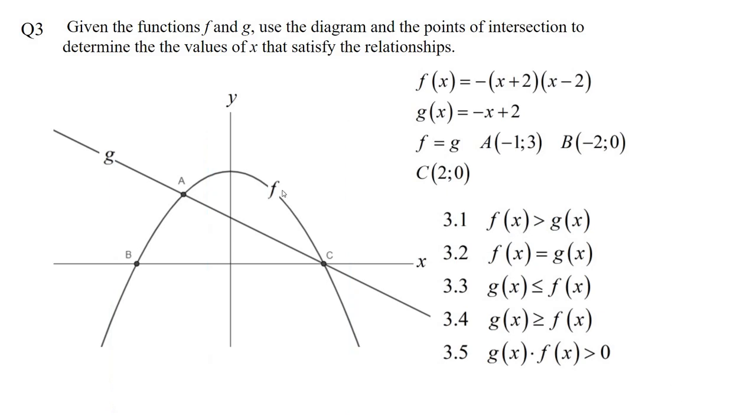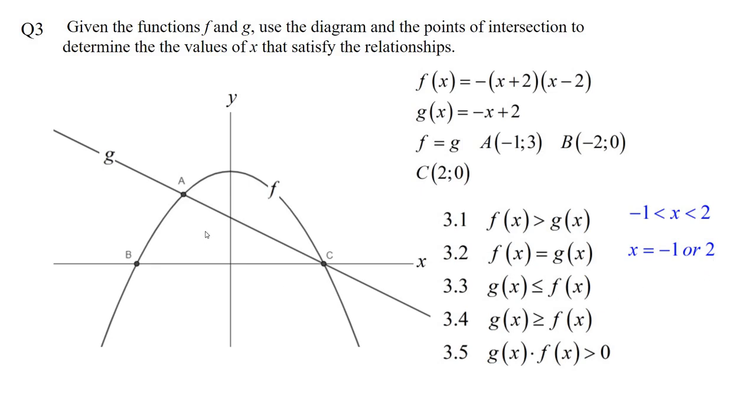Now we'll try. Where is f greater than g? Well, it's in between this value of c, between 2 and between a. What's a? It's minus 1 here. So that means less than 2 or greater than minus 1. That's where f will be greater. See, the snow's falling on top here, in between here. When do they equal each other? Well, at a, at minus 1, and when c is 2. That's it. X equals minus 1 or 2.